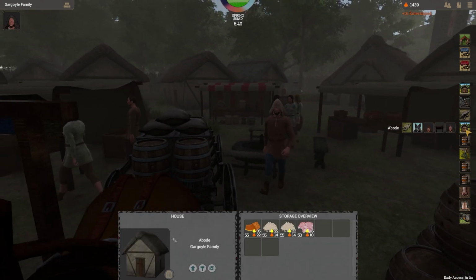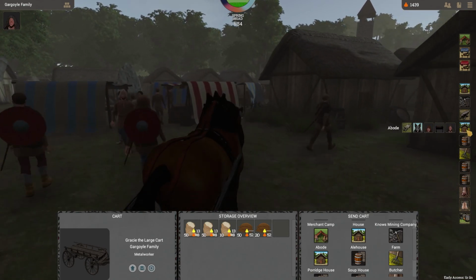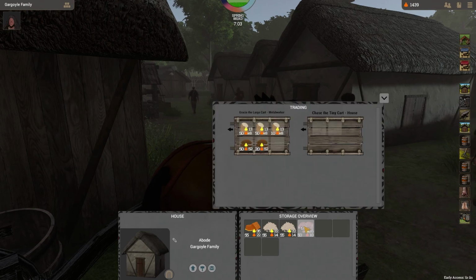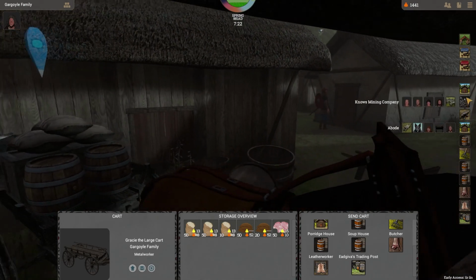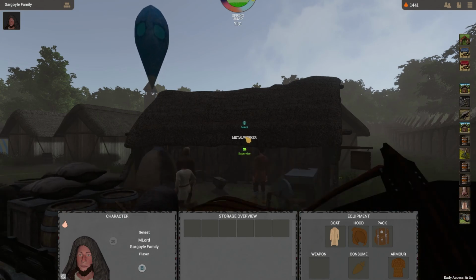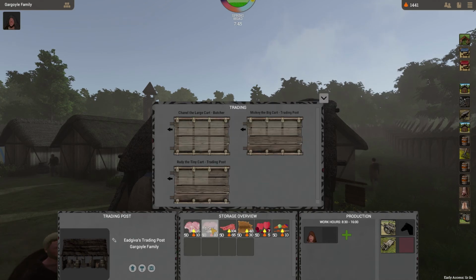Get this house. Actually, tell it to travel to the abode. That quick. We don't want the meat here. Okay. Now we'll tell it to travel there. Travel to the trading post, please. 720. Thank you. Alright, we'll get off, my lord. We'll go to the trading post. Just see how full this thing gets.